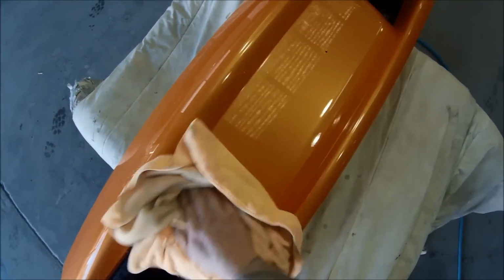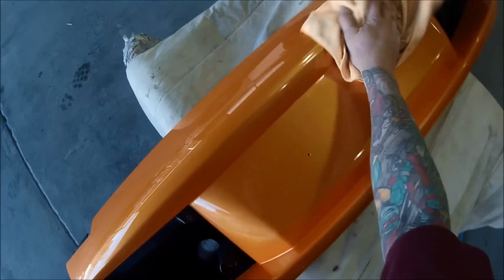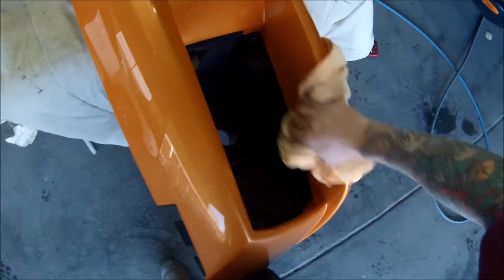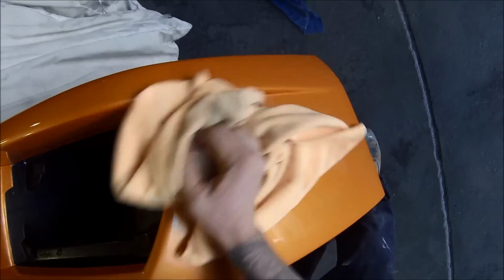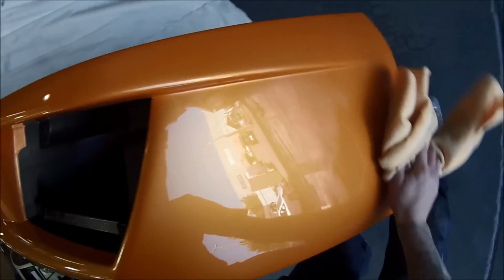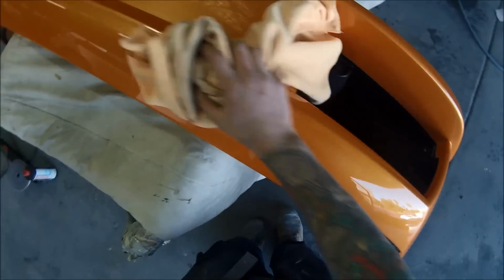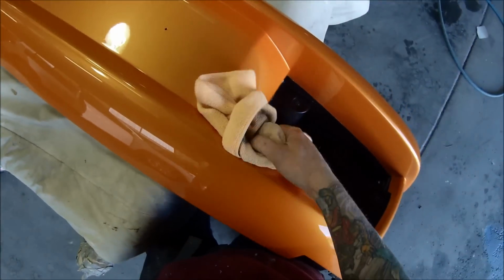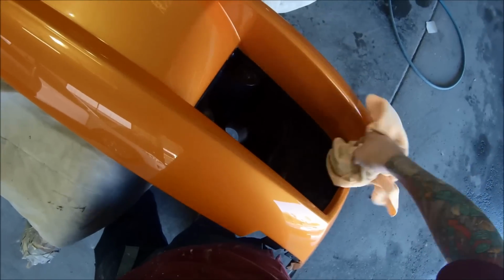Now just grabbing that new cloth again and wiping that Meguiar's off. And as you can see, it comes off really nice. If you're in an extremely cold climate, you might want to wait in between wiping it off for a minute or two just to let it glaze off. But it was pretty warm on this day, so I didn't have to.